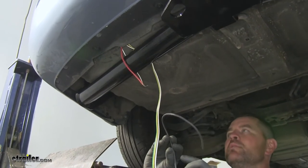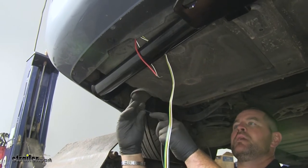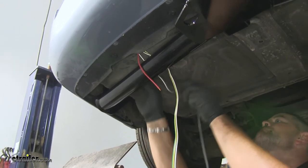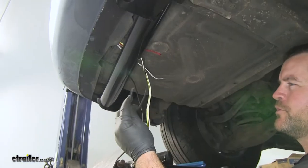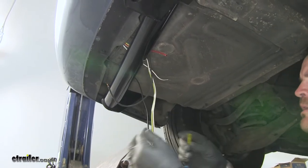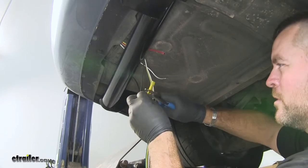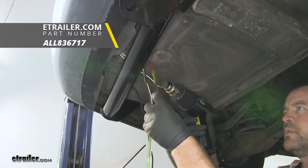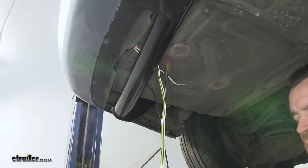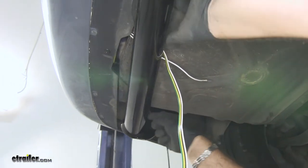Next I'm going to connect my power wire — my black wire that's going to be running to the front. I'm going to run it up behind the bracket holding the rest of my wires, then take my red wire from over the top. Now we'll strip our power wire. Your kit comes with butt connectors; however, I'm going to replace it with a heat shrink butt connector since this is going to be outside of the vehicle for extra protection. Crimp it down and connect it onto our red wire. Take a heat gun and shrink up the butt connector. Then wrap it with electrical tape for extra protection and slowly pull our power wire back up through.